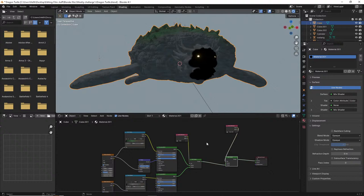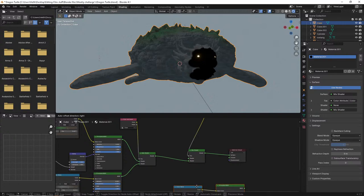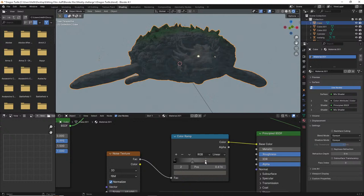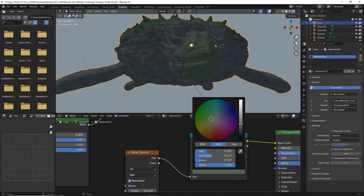What should I color his face? Oh, I need to do the same down here with his other stuff. Let me get that. Pump that in there. And I don't know what to give his face, because I do need it to be differentiated. Maybe make it darker? I feel like I should give more color to it. Like a yellow or maybe a blue? What would blue look like? No, blue doesn't work. Maybe like that?